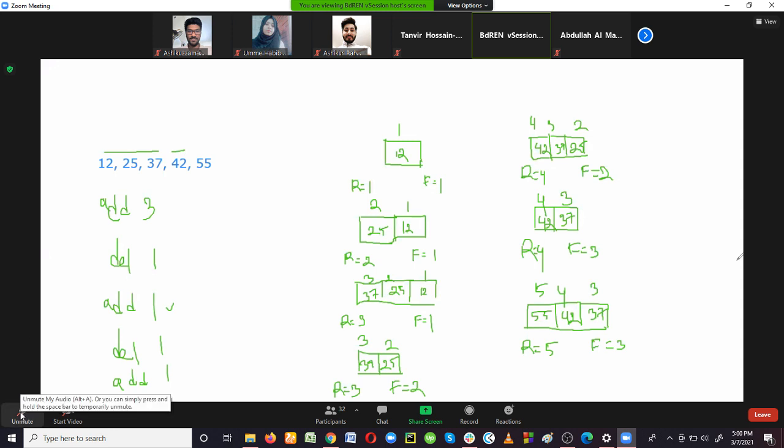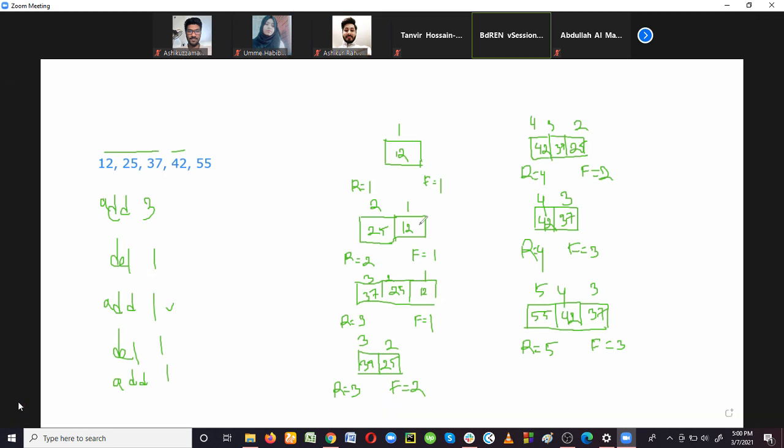Okay, now the next task is we have to create the algorithm. We have to write the algorithm for NQ operation and DQ operation. In NQ operation, the first thing is we have to check whether the queue is full or not, right? So that can be the first step of the algorithm, that is check whether the queue is full or not. If the queue is full, then print overflow. Otherwise, increase the value of rear by 1. That is, rear equals to rear plus 1.